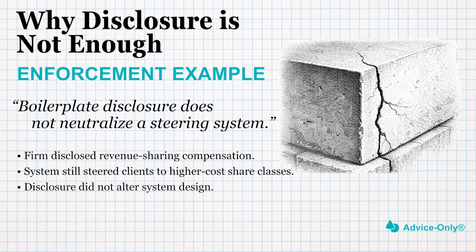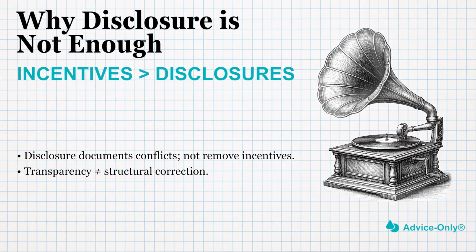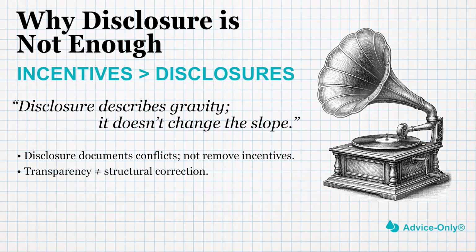Conflicts do not disappear in low-cost, fee-only, or well-intentioned firms. They migrate into different parts of the system. This is why fiduciary duty under the CFP Board standards is framed as a duty of loyalty and care, not merely a duty of disclosure. For decades, regulators have tried to manage conflicts through disclosure. The idea is that if clients are informed, they can protect themselves. The theory is elegant. The execution has proven insufficient.